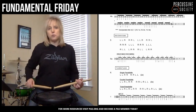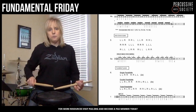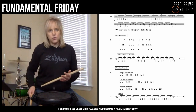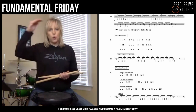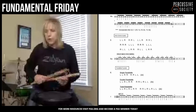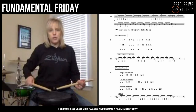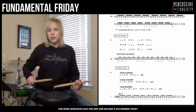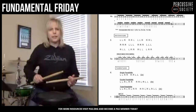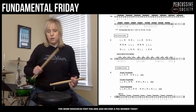So what we're going to do is we're going to play it once as a stick control, and then once as a fake flam, and then once with the flam. So let's just go line by line right now, okay? First line, stick control at 3 inches, then fake the flam, and then add the flam. And we're still on slow 16 notes. One e and a two e and a, ready and go.